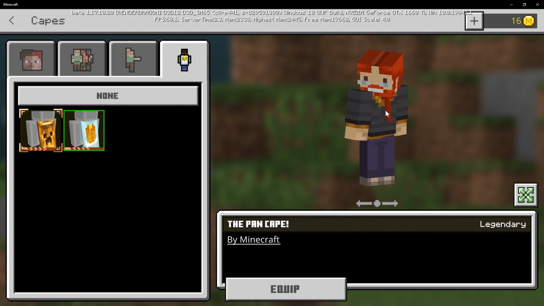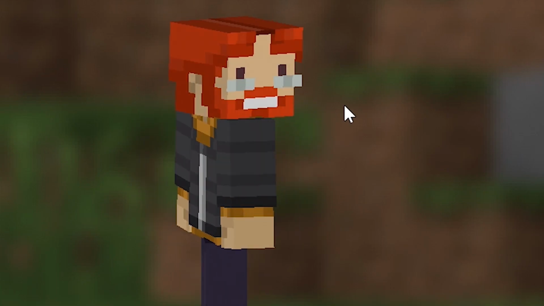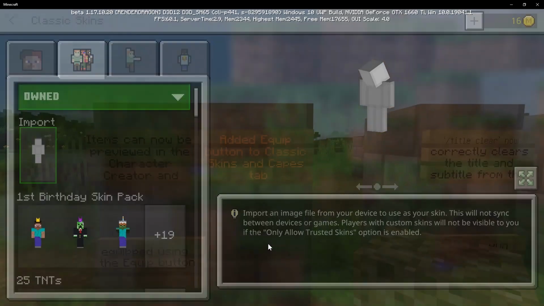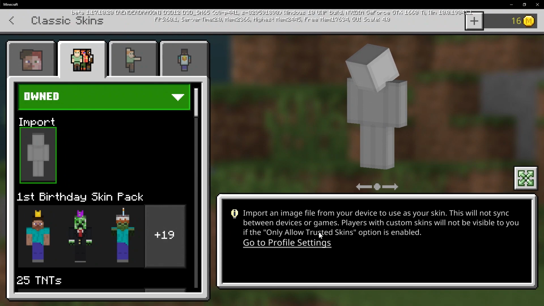Once you go and click on that, then that's going to equip obviously the thing that you're selecting. And why is my head on backwards? Now one thing I also noticed is that, yeah, custom skins, they're broken. They are completely broken. It says import an image file from your device to use as your skin. There is no import button, but hopefully this will be fixed very soon.